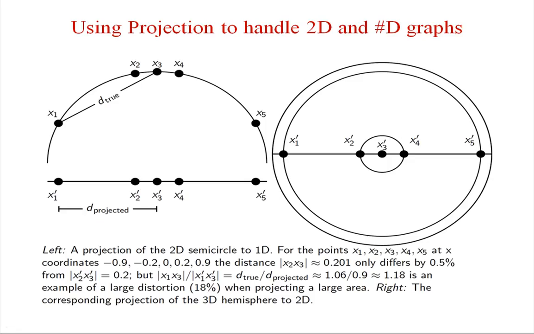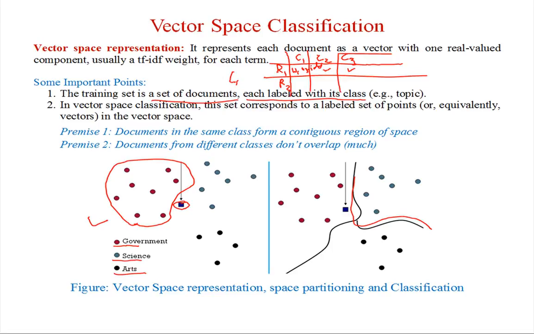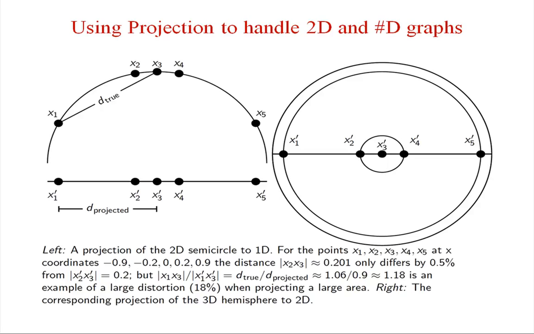Now the next important part is dimensionality. We can reduce high dimensional data. Actually, dimensionality is a major problem with documents, because in this kind of vector representation there may be some documents with a very high number of words and some documents with very few words. Then it will create a gap in dimensionality, and for fast running of classification we need to reduce the dimensionality of the system. Then we will use the concept of projection.